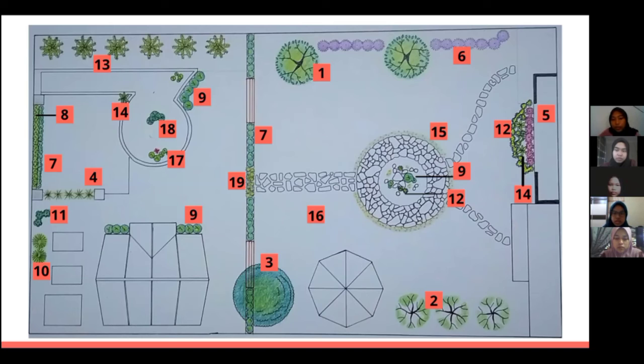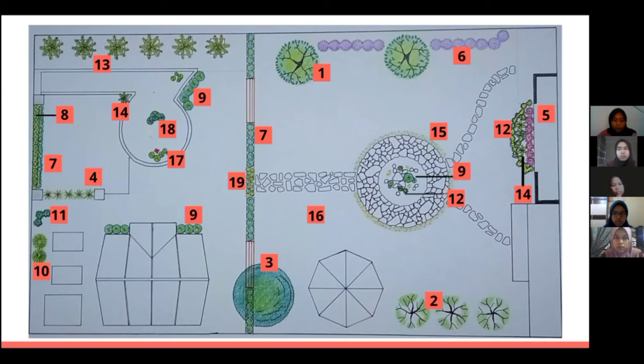For the retaining wall in the middle of the garden, between the chairs, we put Phyllanthus microphyllus. In the middle we have a garden gate, and we decided to put some sandpaper vine because at the retaining wall we have green Phyllanthus. So the purple sandpaper vine can be a focus point in the middle of the retaining wall. Next, we move on to the next part of the garden, which is more like the gardening and family resting area.